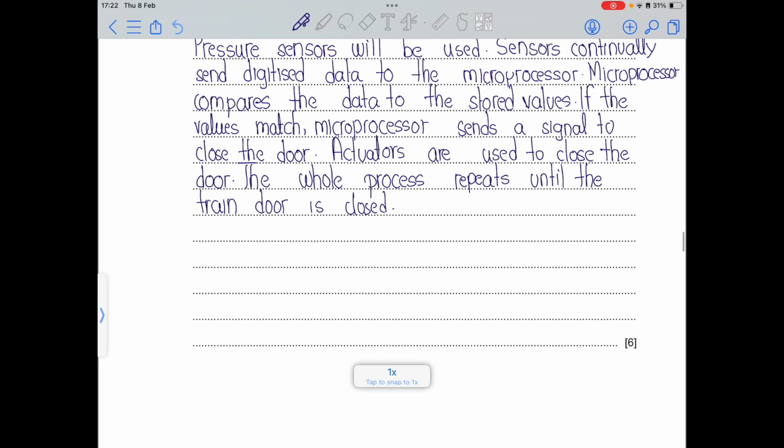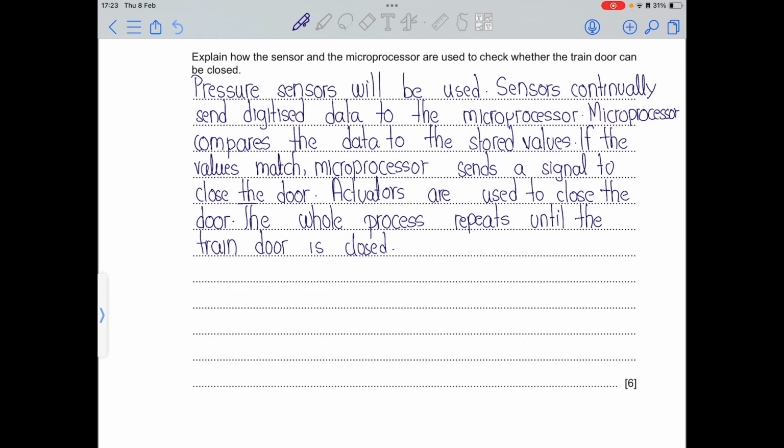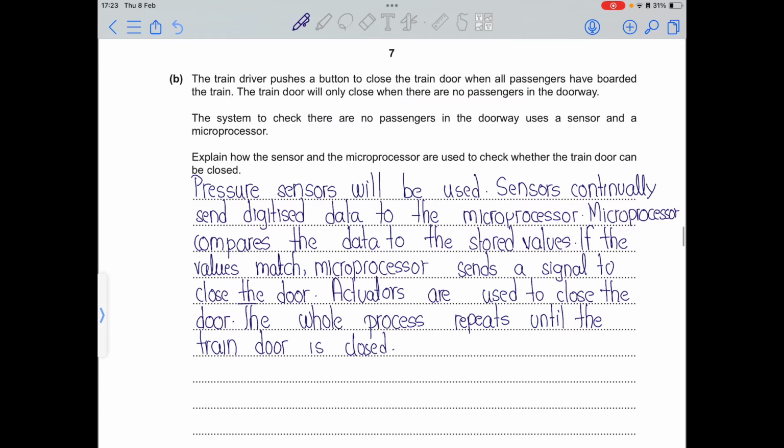Now here's the whole answer, which would definitely give you 6 marks. And this is from chapter 6, if you're wondering. Make sure to revise this topic clearly as well and have a look at these types of questions. If you're doing past papers, I would highly recommend that you write in this structure, because this would probably be most expected in the 2024 series.